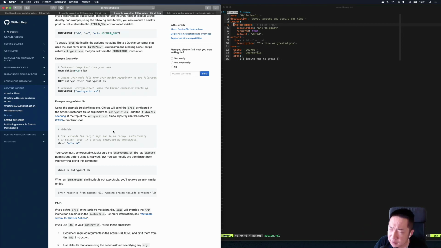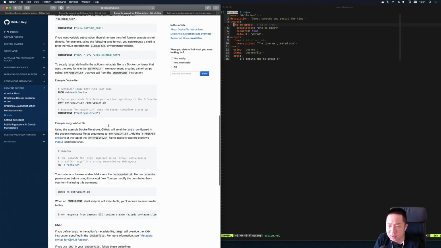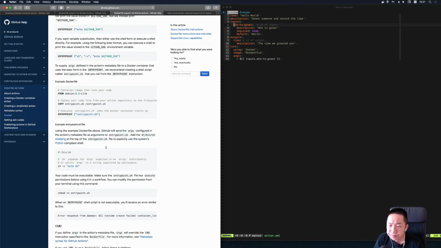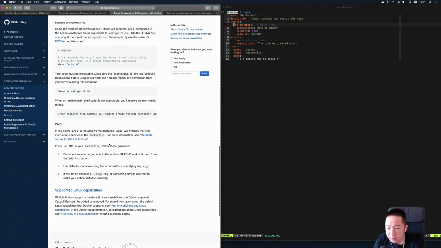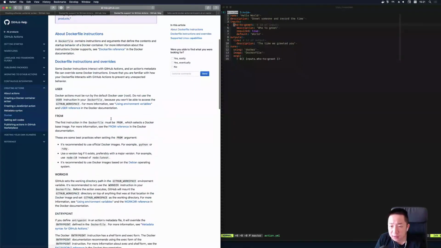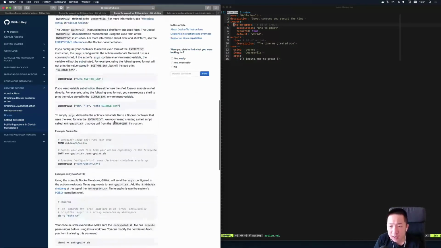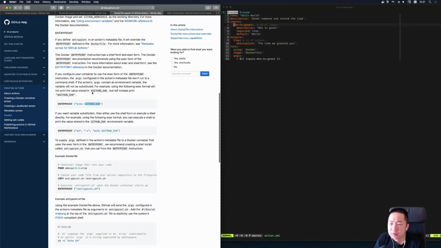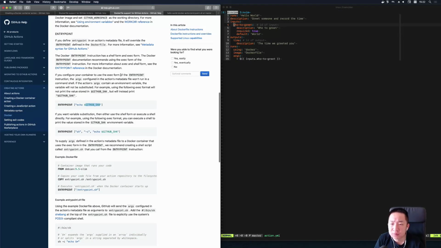Okay, so using the example Docker image will send the args configuring. So here we just echo everything with a shell. So entry point.sh. I mean, that's totally fine. Okay. But it also mentioned the SHA variable, if you're going to use the entry point form.